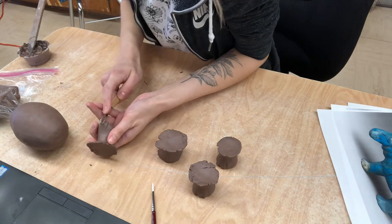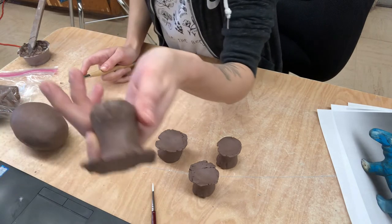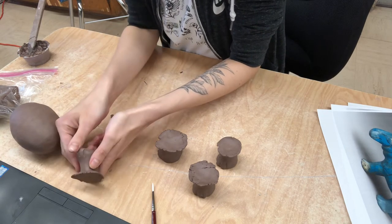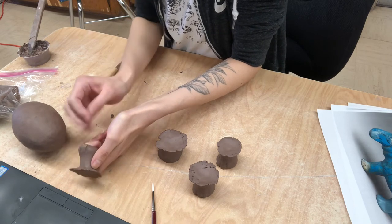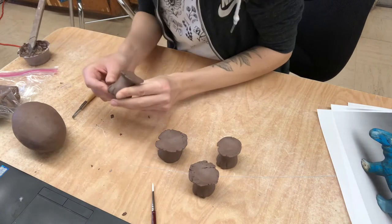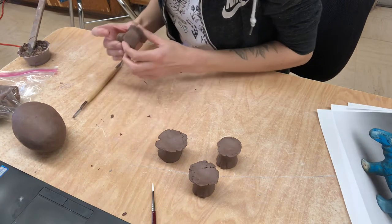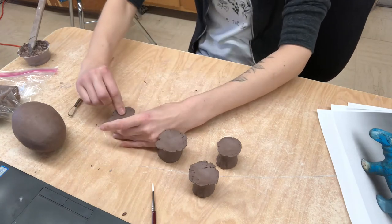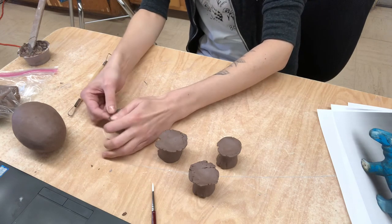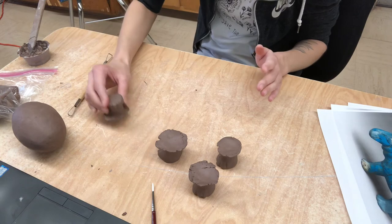So I'm really just like rocking this back and forth to first get something like that, and then just using like the side of my finger to smooth under right where I made that line. And if you guys find a different way of doing so, that's fine as well. There's never any right or wrong way. Even I work mostly with pottery for my own work, and everyone does something different. There are basics, but everyone has their own technique, their own way of doing things.